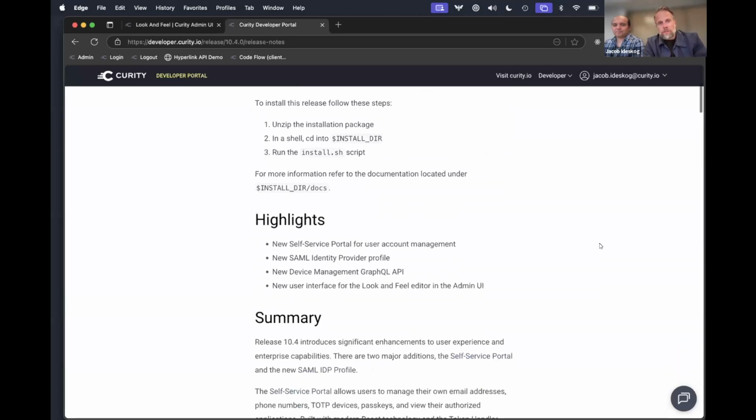This release has been worked on for quite some time. We have introduced a bunch of brand new components and subsystems in the product. And the first one that we'd like to introduce today is the new self-service portal. It is a companion to the user management profile, if you will. It is an application that runs in the application profile that lets end users manage their own identities. So I was hoping that Matas could talk a little bit about this and demo it for us right now. So I'll hand over the screen share to you, Matas.